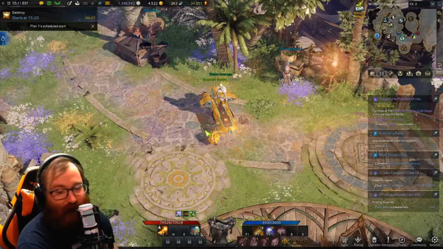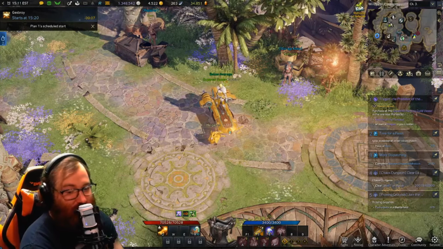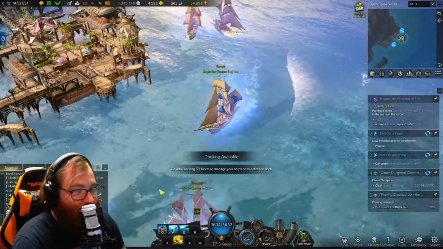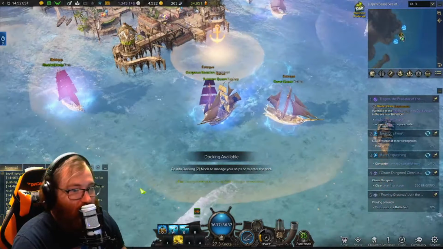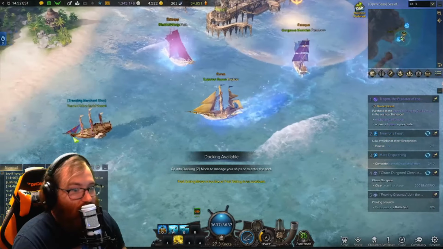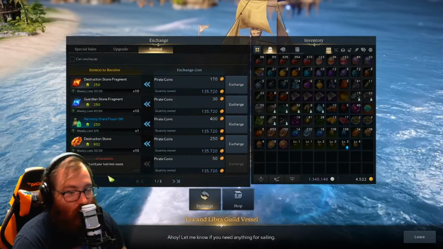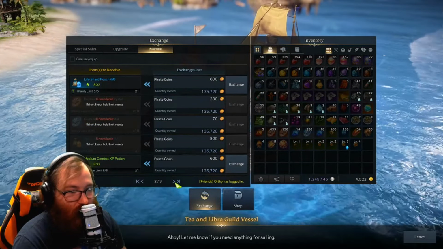But anyway, that's sort of it. Let's go to the pirate ship. So we're going to come right here. That is the plump crab one, not the one we are looking for. We are going to go to the T and Libra Guild vessel. So then you can just simply go to normal, and then you can get these materials.